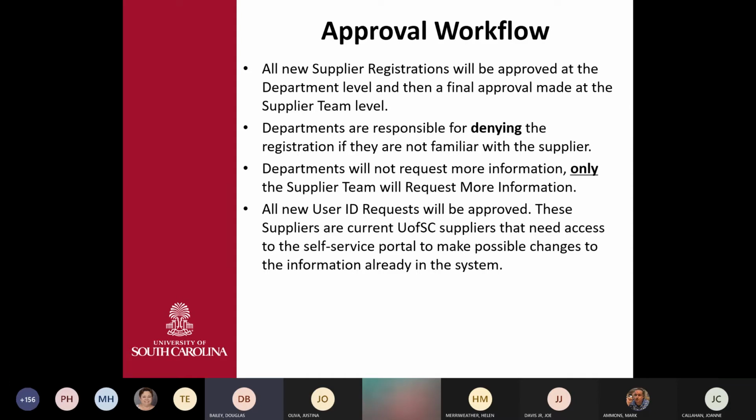So what we'll need to do is get a copy of their W-9 so that we can make their profile active. Once it's in an approved status, you can then send the user ID request letter so that they can request their user ID. Once they get their user ID and password, they can then access the system to make any changes to their profile that they may need to make.